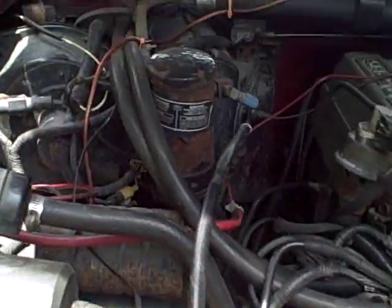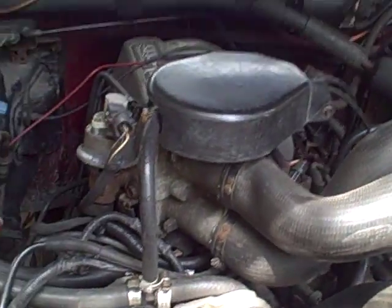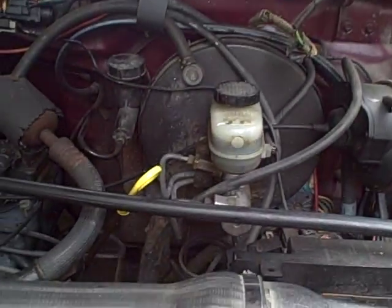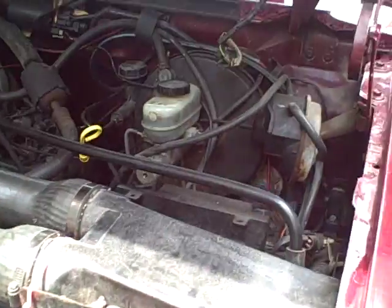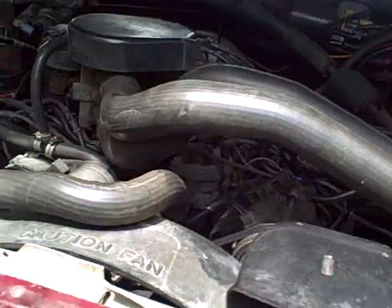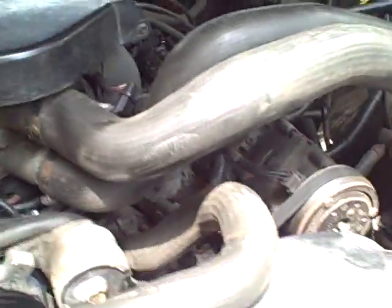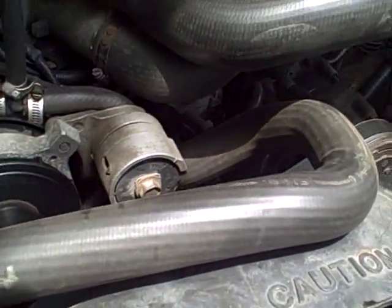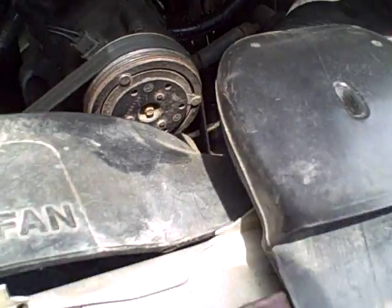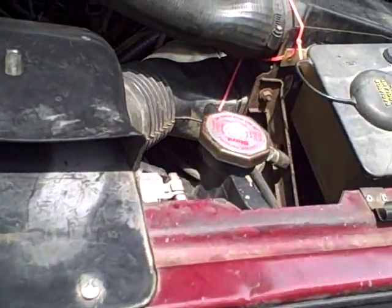It's a 5.0, 302, I think. I've only had it for a few days, so I haven't really driven it too much. Everything in here is kind of dirty, but it's not too bad. We're fixing the AC now, so it's going to have AC, which is nice. It's got heat.